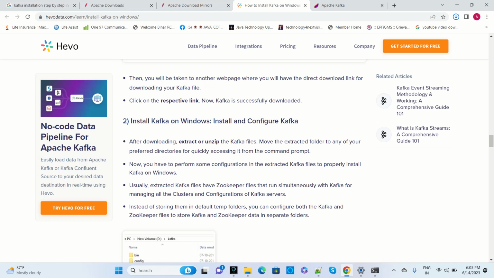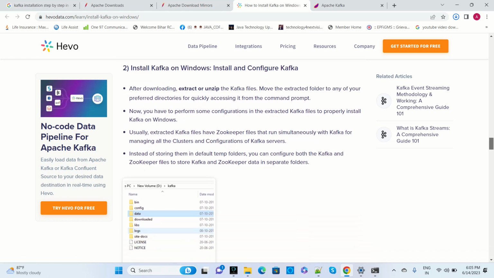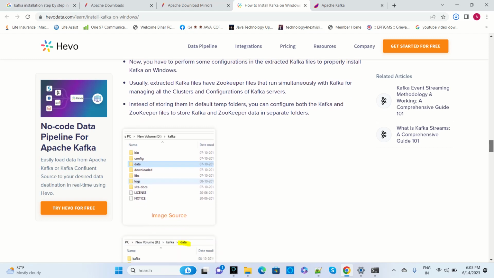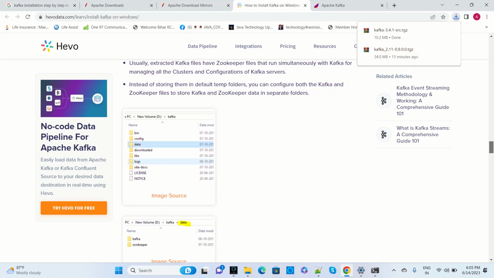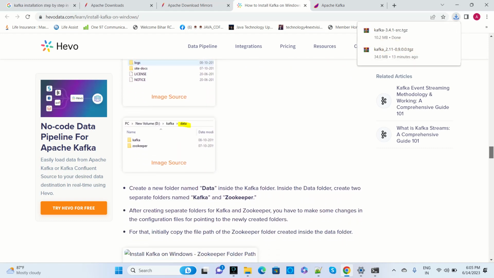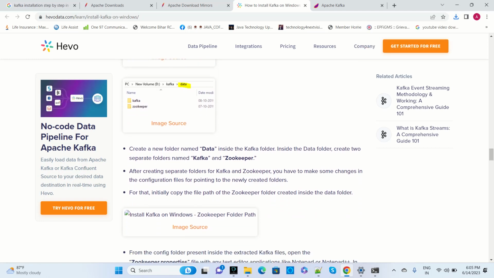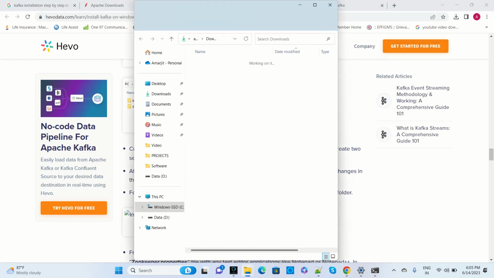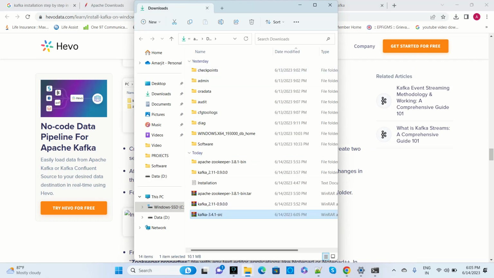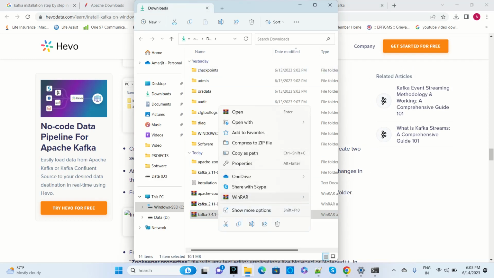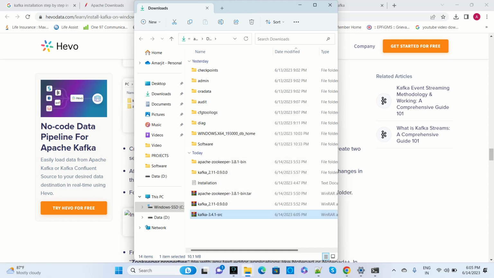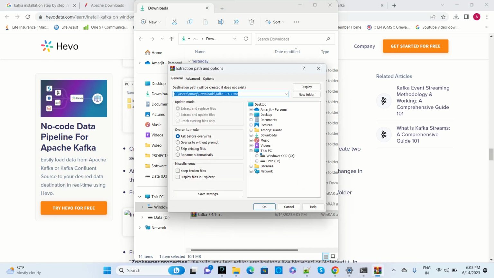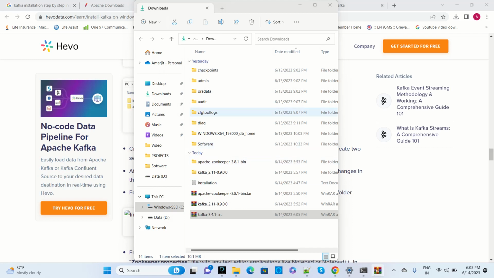Install, download and configure the Kafka, then extract the zip, and then data. Kafka and Jupyter will be there in this. We'll see this extracted jar file, 3.4.1. Inside there will be some data.